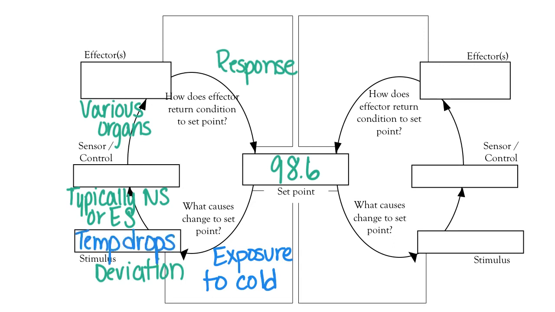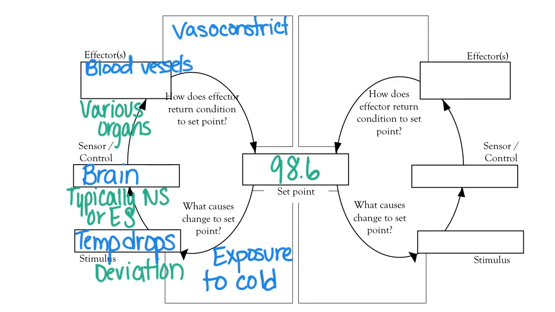And that drop in temperature in your blood is then going to be detected by a part of your brain called the hypothalamus. And your brain is then going to send signals out to a lot of different parts of your body to cause it to warm back up. So for example, you might start to vasoconstrict. And what that means is the blood vessels will become more narrow, and that limits how much blood, which is not only carrying liquids and nutrients, but it's also carrying a lot of heat. So it's going to reduce how much heat is brought to the surface of the skin and keep more of the heat in the body's core.